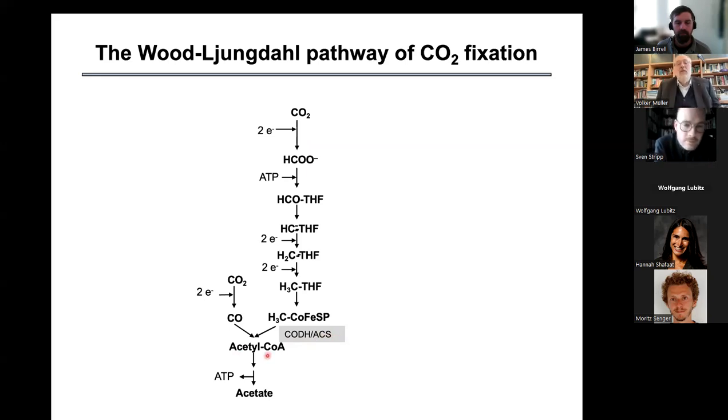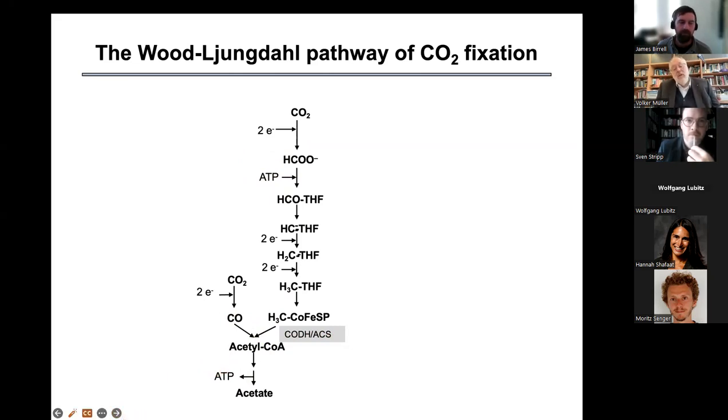And since all of you in the audience are interested in metalloenzymes, that is also a nickel-containing enzyme, and there has been much work on how that enzyme works on a molecular level. So if you look at the pathway and look for the energetics, then you see that 1 ATP is invested over here to activate formate, and 1 ATP is gained here in the acetate kinase reaction. So that makes overall 0 ATP that is produced, but there's also 0 ATP that has to be invested.